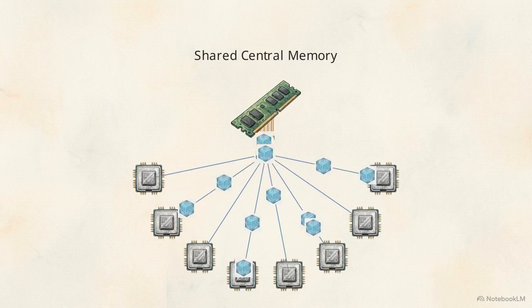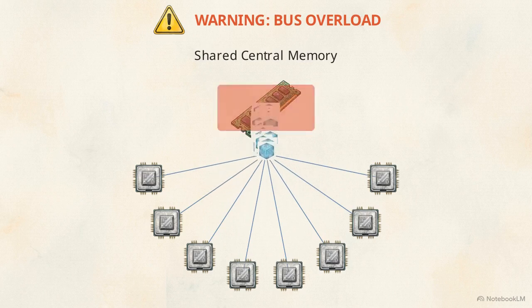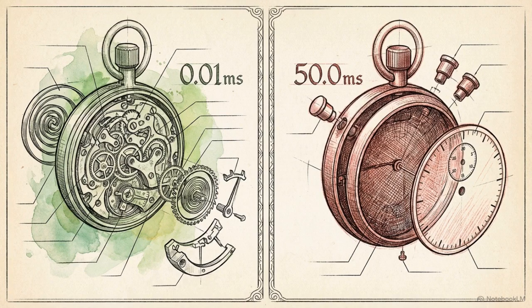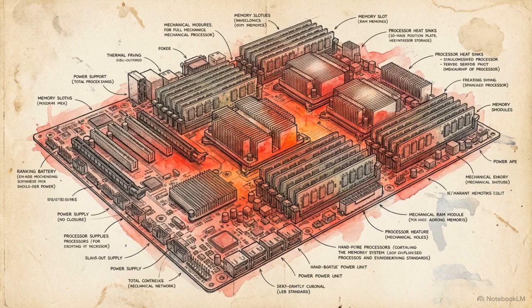When too many CPUs hit that single narrow memory bus simultaneously, it creates a significant hardware bottleneck. This model illustrates NUMA, or Non-Uniform Memory Access, designed to scale beyond UMA limits. Shared memory is physically distributed into local blocks paired with individual processors. To access remote data, a CPU must cross an interconnection network. For a software engineer, this distinction dictates performance. Accessing a local memory block is incredibly fast. Retrieving data from a remote memory block introduces severe latency that slows down execution. NUMA successfully pushes physical, shared memory hardware to its absolute limit.